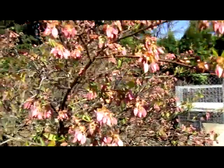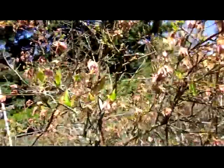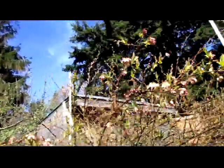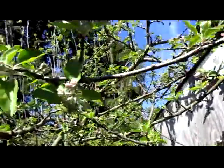Okay, there's a ton of flower clusters on the blueberries now, and it is starting to leaf. So it was the flower clusters that came out first as well on this one. Gina's limp's a little better. This one doesn't have as much on it, so I don't think we're going to get a very big crop off of this bush this year. And I don't see any flowers out completely on this one yet, but there are quite a few buds, so we should have more than 5 apples off this tree this year.